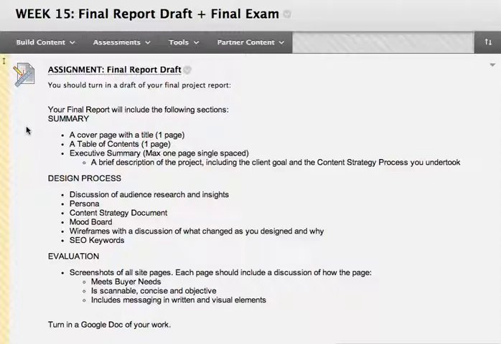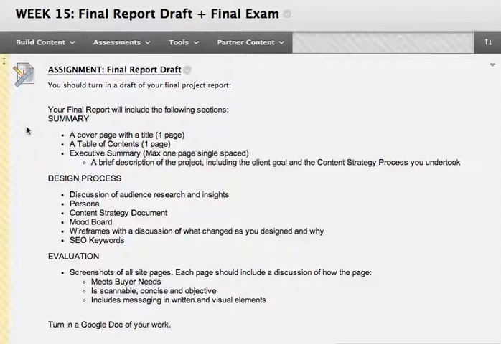The final report is a rundown of everything that you've done in the class. So it's you taking your work from the class and presenting it in a document. You can kind of imagine that you completed this project for your client, and now you're going to stop working with the client and you want to have something to leave them. So this document should show everything that you've done and explain what it is, so that someone else theoretically could pick up your document and continue working with your client, continue working on the site or working with your content strategy. So the document should have 3 parts: summary, design process, and evaluation.